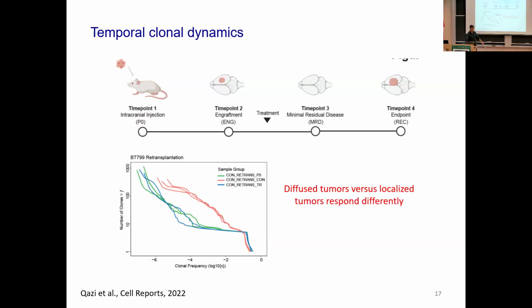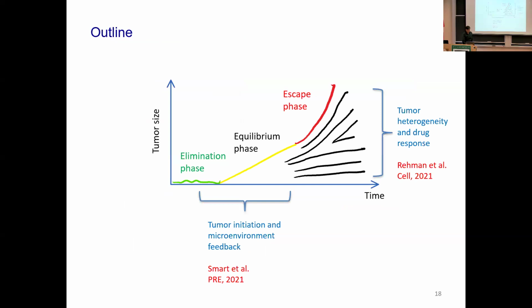So you can start seeing these very different things, depending on really the core structure of the tumor. These were not xenografted, these were in situ. So this is also mouse, but they were injecting this in the brain, and then they can track, as the picture suggests, right? And whether it's diffused or localized, you can see different things. Okay, maybe I'll pause for a minute if there are more questions on this.